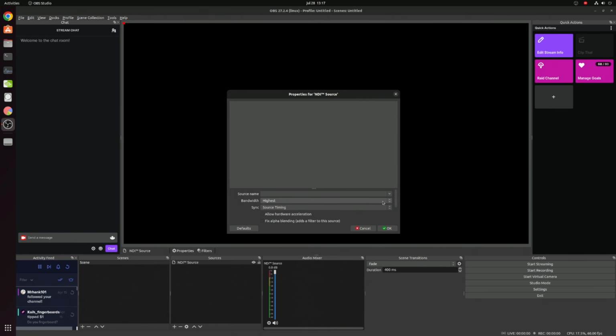Just click OK here, and in the source name here, you click the drop down arrow, and your gaming computer should show up. That's the name I gave it on my gaming PC. And if you scroll down a little bit, I recommend the YUV range to be partial and the YUV color space to BT709.